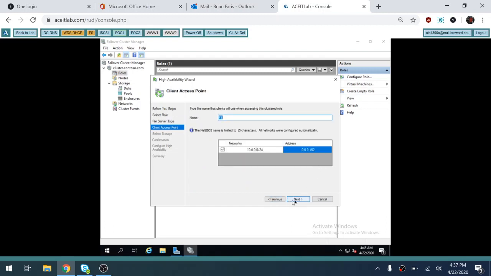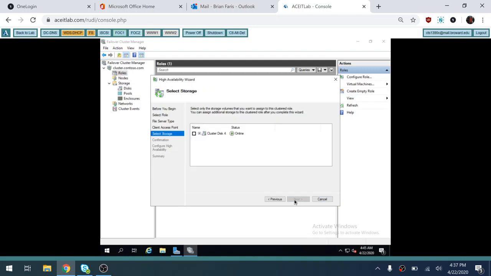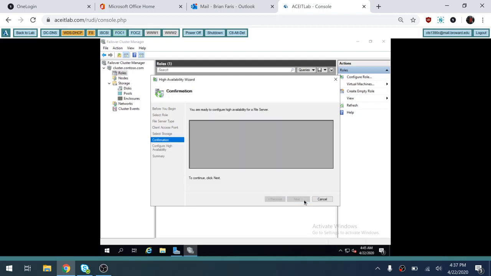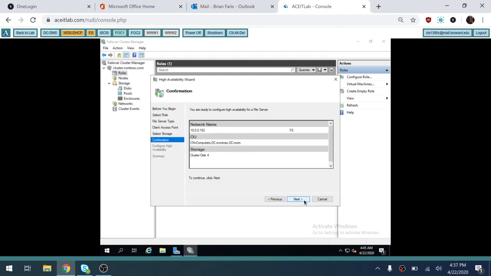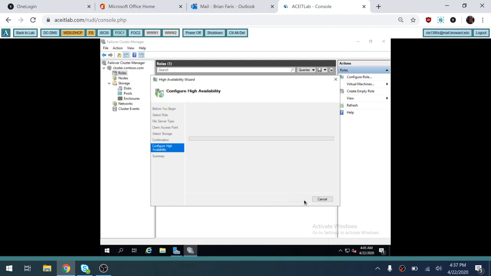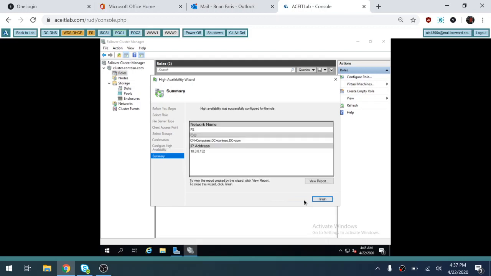I click back, then next. I'm going to use that disk that we mounted, which is 5 gigs big. Next. Then finish.